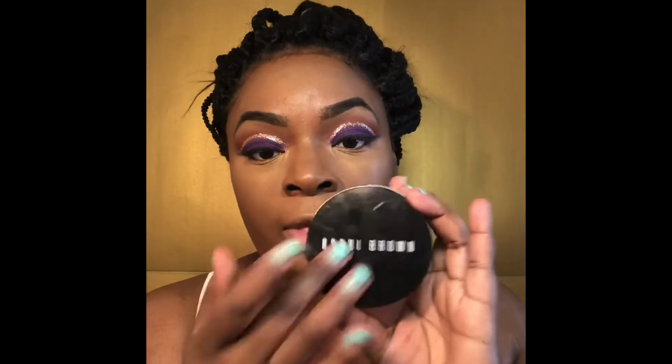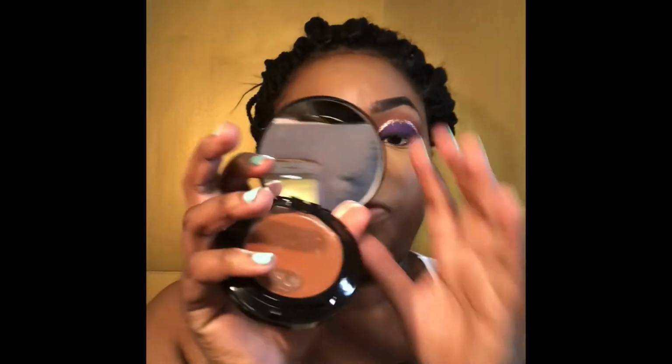All right. And what I'm going to do is go in with this Bobbi Brown. This is also a foundation, but it's a deeper color. I'm just going to go around the perimeter of my face. This is in the color 8 Walnut. And I'm going to take this Artiste oval brush, and I'm going to just go in that.